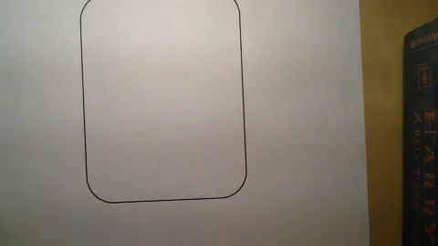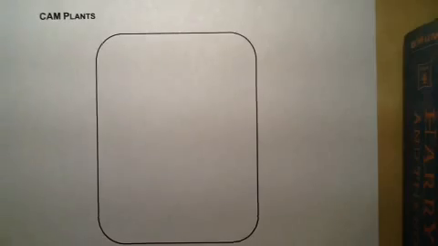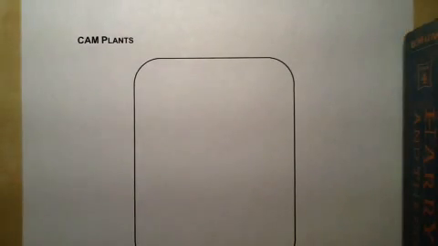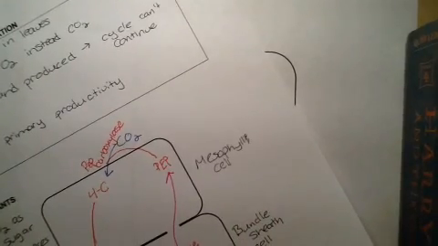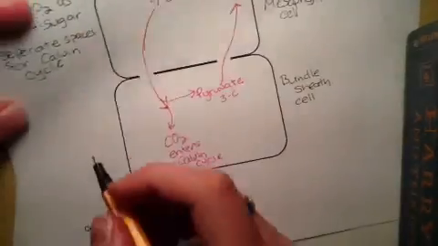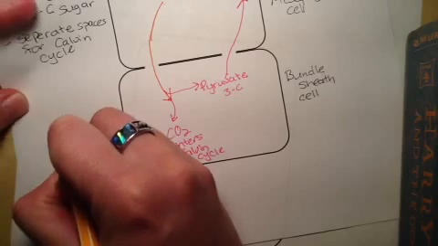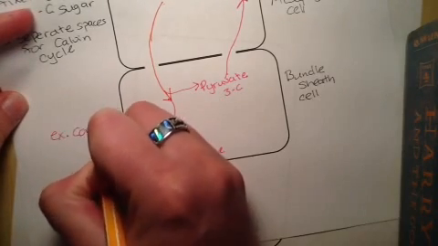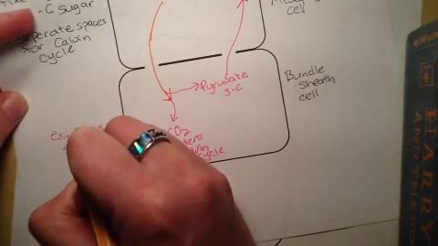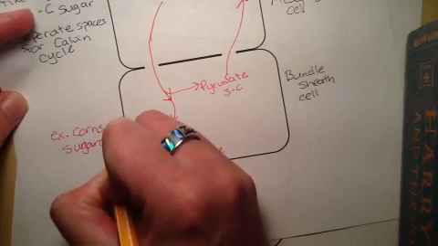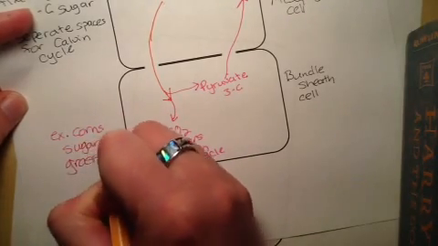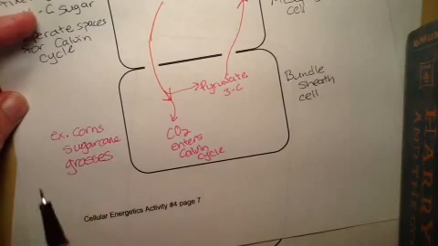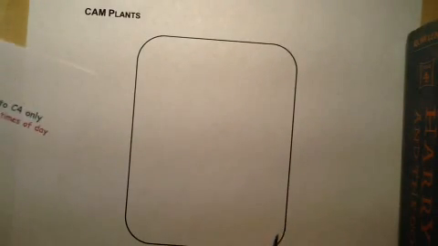Okay. A different adaptation for the same problem is what we call a CAM plant. Oh, by the way, sorry, going back to the C4 plants real quick, just some examples of C4 plants. Very common examples. Actually, most of the plants that we have that live around us are C4. Corn, sugar cane, stuff that makes sugar, although beets also make sugar, and grasses, okay? And then a lot of the plants that live in our area are also C4 plants, okay?